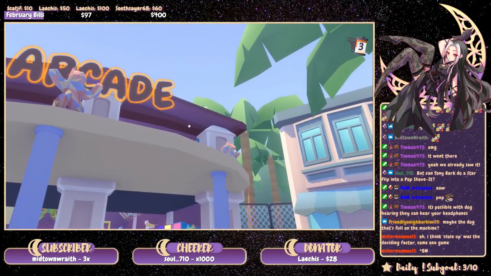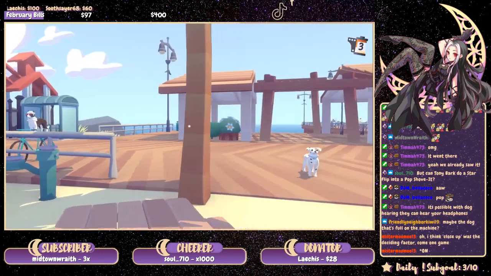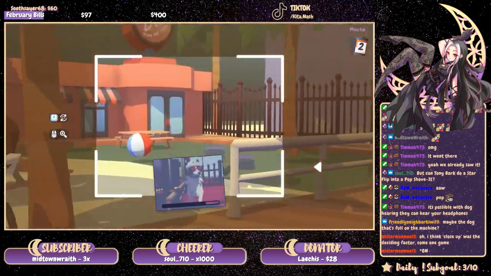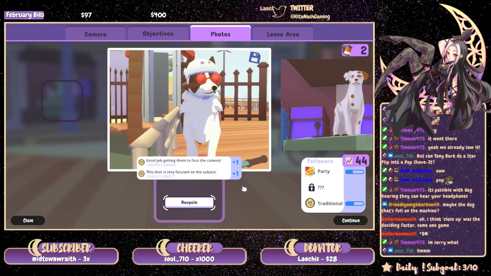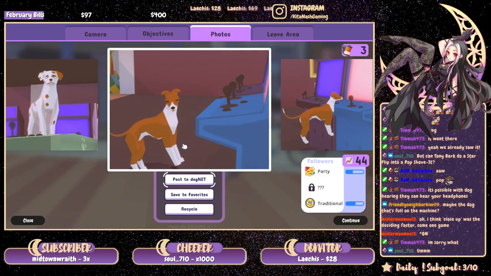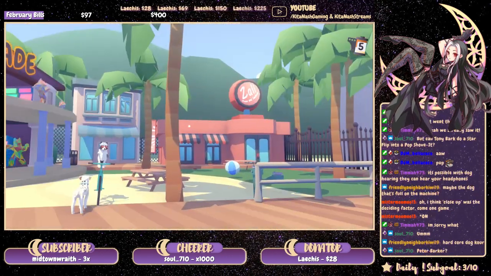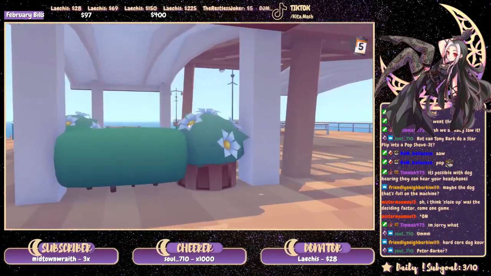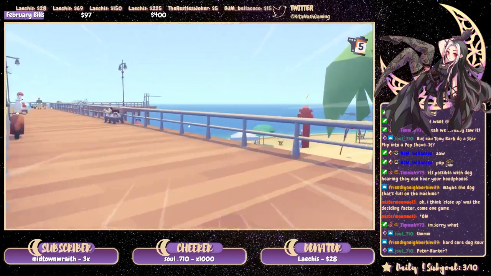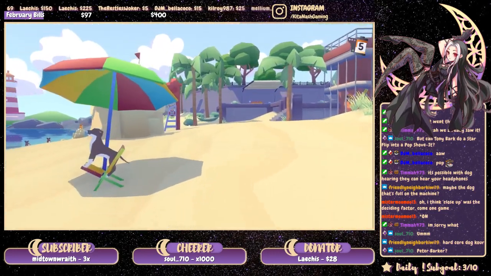What? Okay. That happened? Good job getting them to face the camera. The shot is very focused on the subject. I'm sorry, what? It definitely happened. Oh. Well, hello. Money. And there's the request.